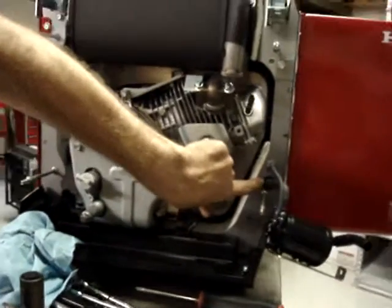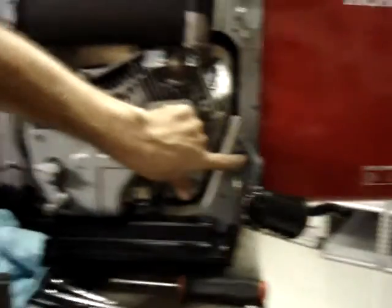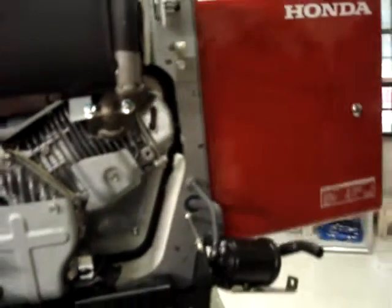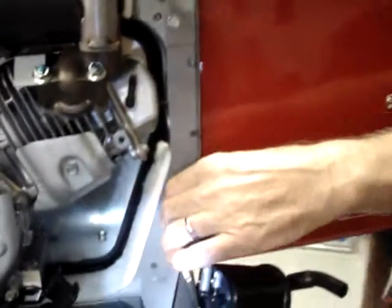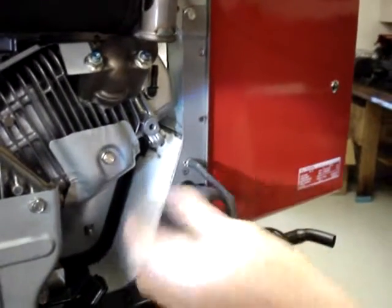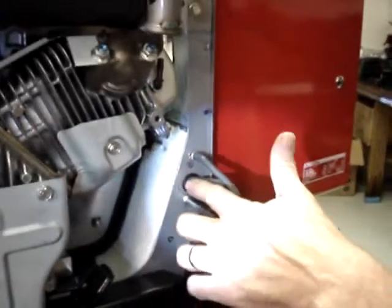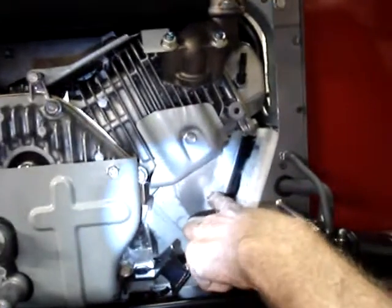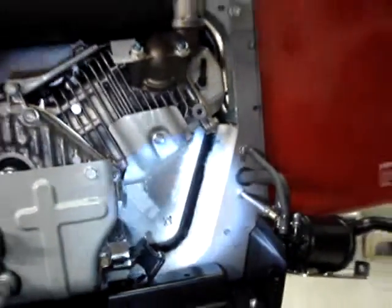On the California approved models, see where the grommet that the evaporative emission canister goes through? On a level almost even with that, anywhere between the evaporative emissions canister and this stud, move over about 1 inch from the rubber grommet and drill your pilot hole.